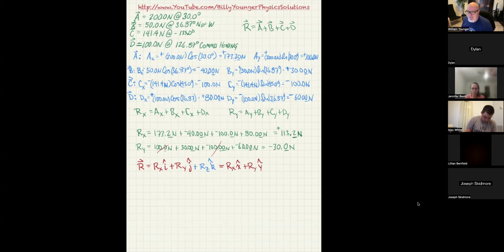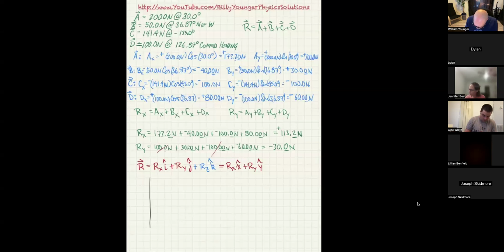Okay. But the rule is if I gave you vectors in magnitude and direction format, then you should give them back to me, the sum, as magnitude and direction. So I'm going to now show you how to make that into magnitude and direction. So what I have to do is draw another coordinate system.